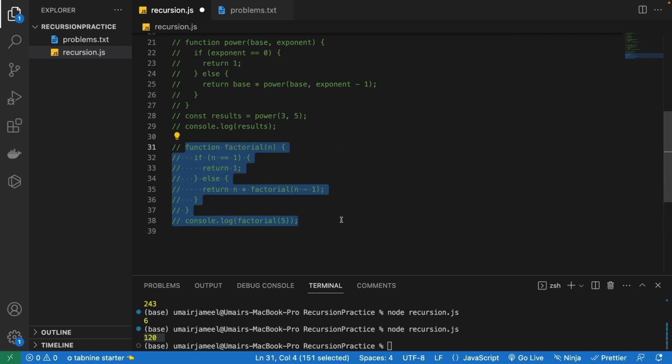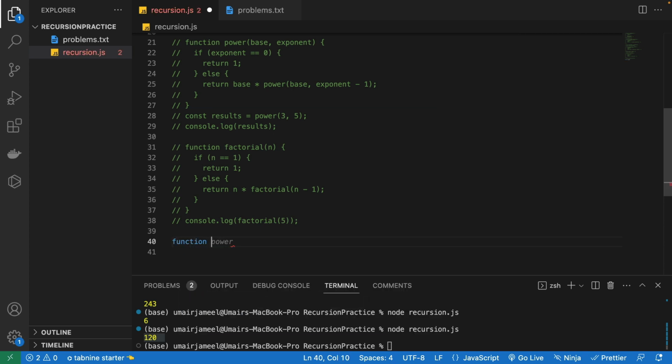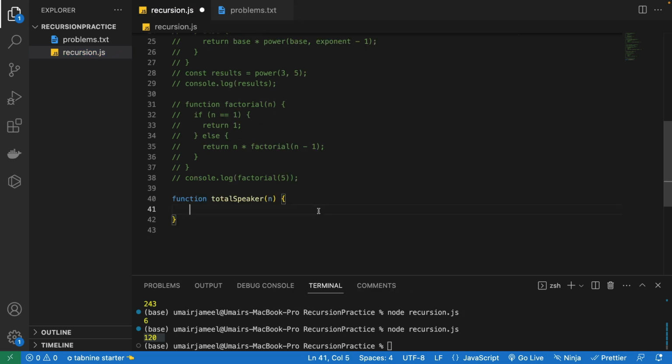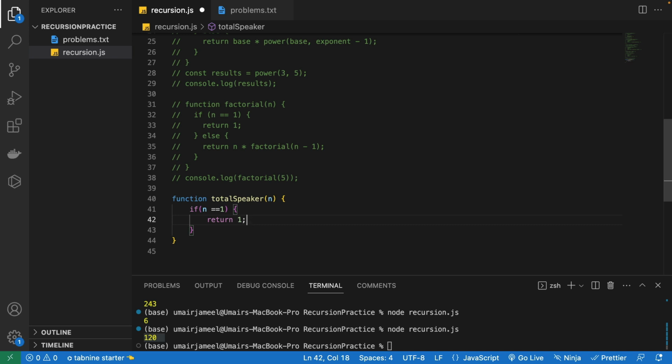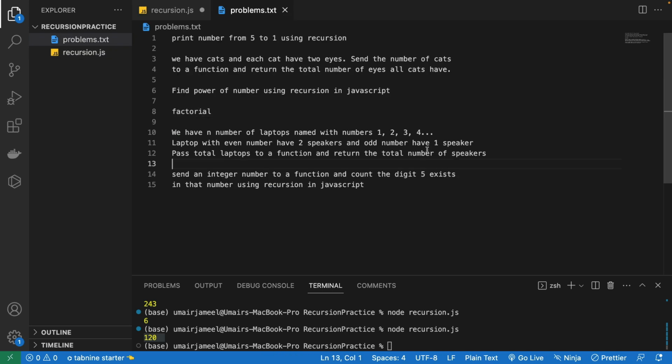Okay, so here I'll be creating a new function. I will be writing totalSpeakers and it's going to take the number of laptops. The base case is going to be n equals 1 and it's going to return 1, because it is an odd number and if the odd number exists, it will have 1 speaker.